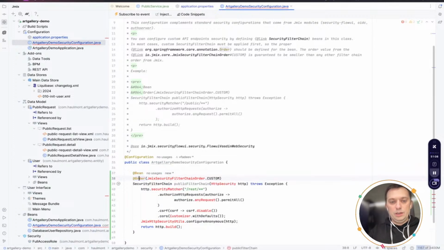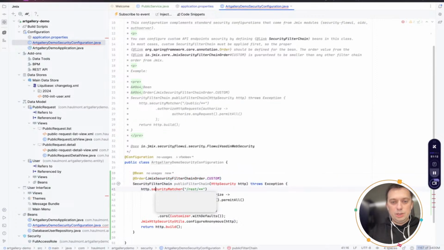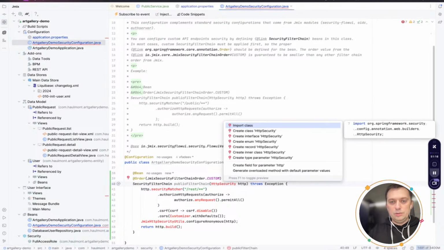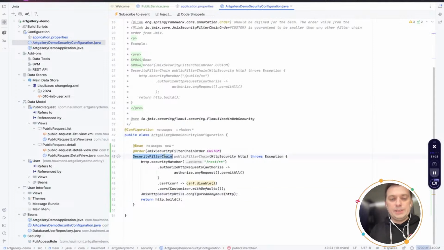So I will do importing to make everything run. Security works. Yeah, that's it. This method implements the security filter chain concept, which lays inside the Spring Security.